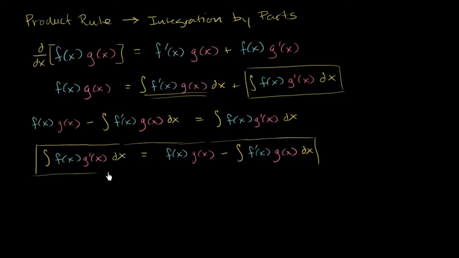So this right over here tells us that if we have an integral or an antiderivative of the form f of x times the derivative of some other function, we can apply this. And you might say, well, this doesn't seem that useful. First, I have to identify a function that's like this, and then I have an integral in it. But what we'll see in the next video is that this can actually simplify a whole bunch of things that you're trying to take the antiderivative of.